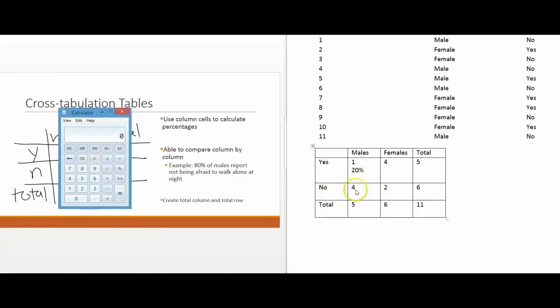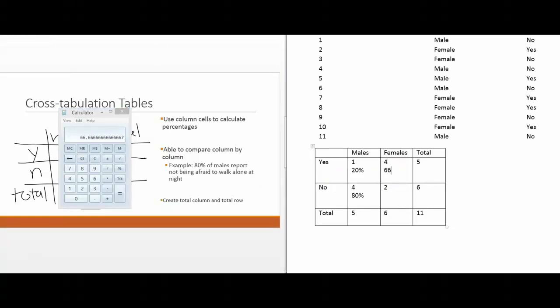Let's try another one. Let's try the percentage of males who said no. There was a total of four males who said no, and there was a total of five males in our survey, so that's 80% of the males said no. We do the same thing with the females. There were four who said yes out of a total of six. So the percentage of females who said yes is 66.7%. The percentage of females who said no would come out to 33.3%. These totals down here will always equal 100. And we continue to find the column percentages even for that last row.